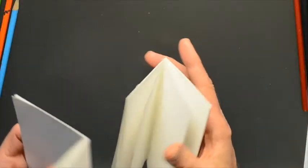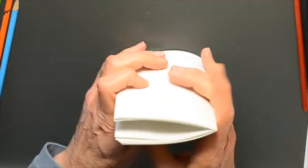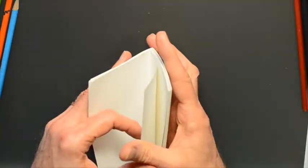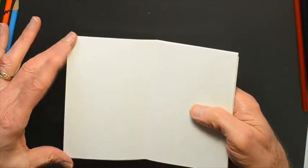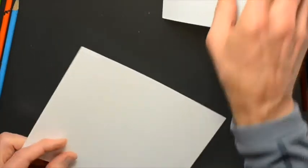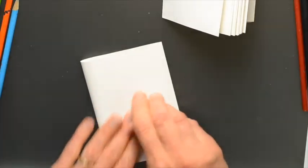So we're organizing that. I may have a few more here. So that's going to go in there. And so I've got a little stack of sheets here. And this can be any paper you want. If you have something that's a little heavier, maybe that's a good thing. Again, if you cut them 8 inches by 6 inches, that will be fine. And the idea is we're going to have a little book like this. We're going to make a cover, which I have slightly heavier paper for. And you can use anything you want for that, maybe some cardboard, that sort of thing.